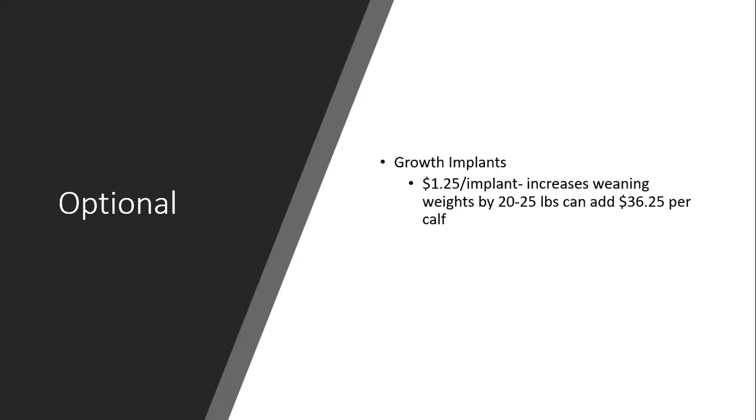So as you can see, if you're selling weaned calves, this is something you should consider, unless you're in a branded program. We obviously have some natural programs or non-implanted beef programs available. Again, that's through age and source verified opportunities available through third-party verifiers. If you're just marketing your calves through a sale barn and trying to market them as natural calves, a lot of times people can't give the added premium for those because there are so many risks associated with them. But if you're marketing a natural calf, or if you have the volume to get into one of those third-party verified programs, the age and source programs, where you can actually verify that those calves are natural calves, it's going to pay for you.